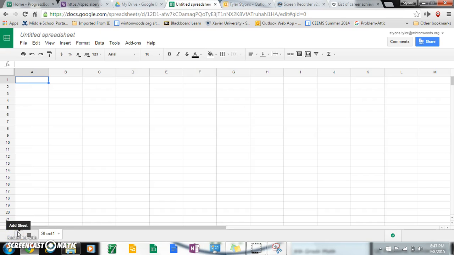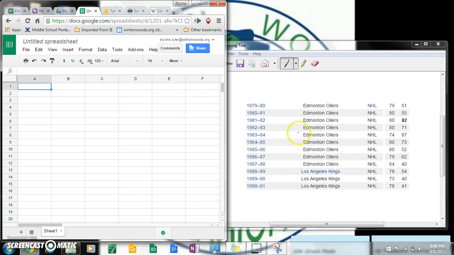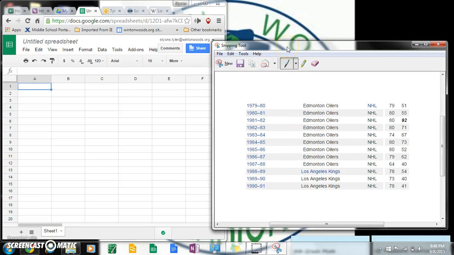So what I'd like to walk through now, like I said, is a real-life example. What I brought up, and I will show you on this screen here, is a list of goals that were scored by a guy named Wayne Gretzky. Wayne Gretzky, very famous hockey player, very good throughout a number of years, and what you see here in this column that I'm going to highlight is his goals per season.